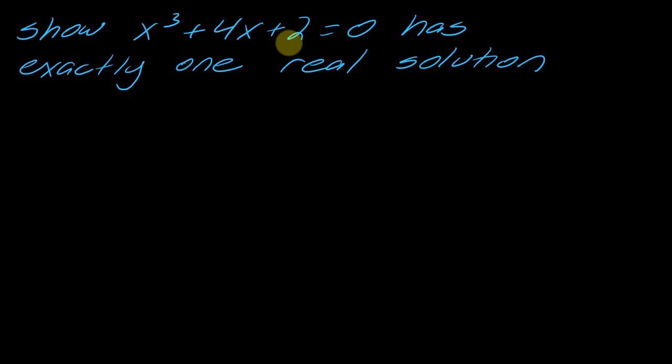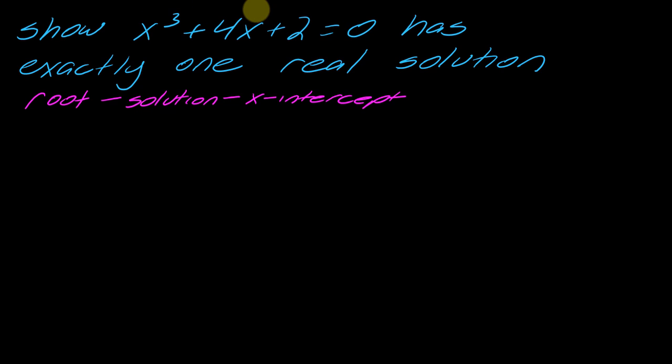And if it has a root, then that means it has just one x-intercept. So those are all things that kind of go hand in hand. So I'll just write that down. You could have the concept of the root, the solution, or the x-intercept. All of these terms go with this equation up here because this equation equals 0. So these are all kind of the same thing in this context where this equals 0.